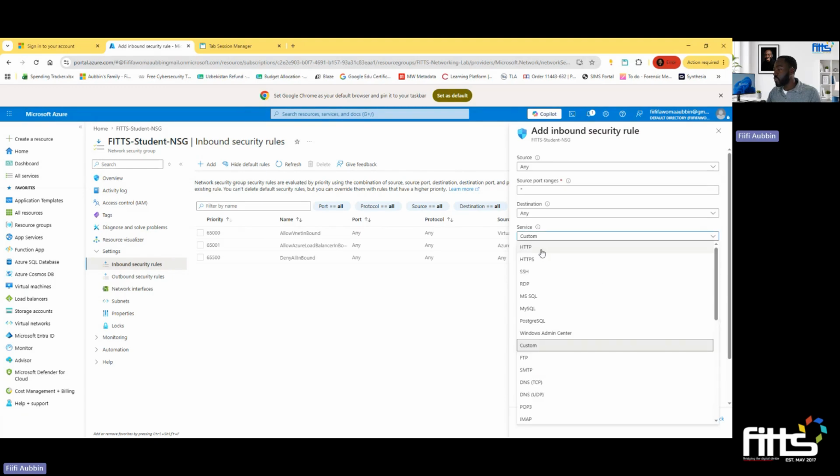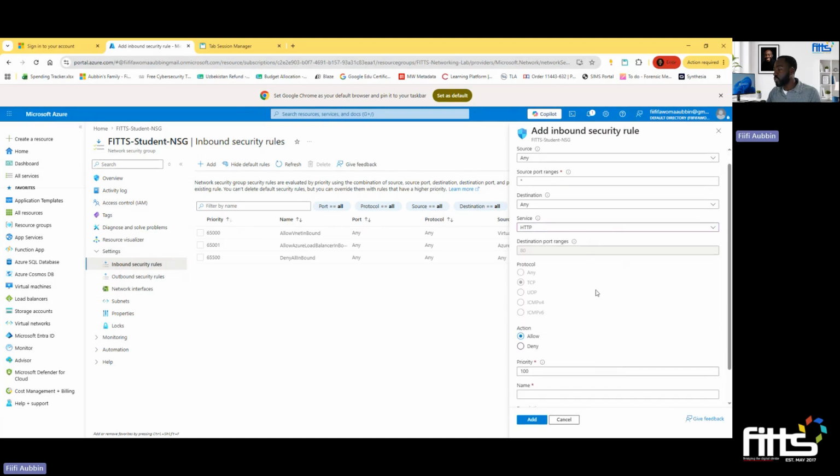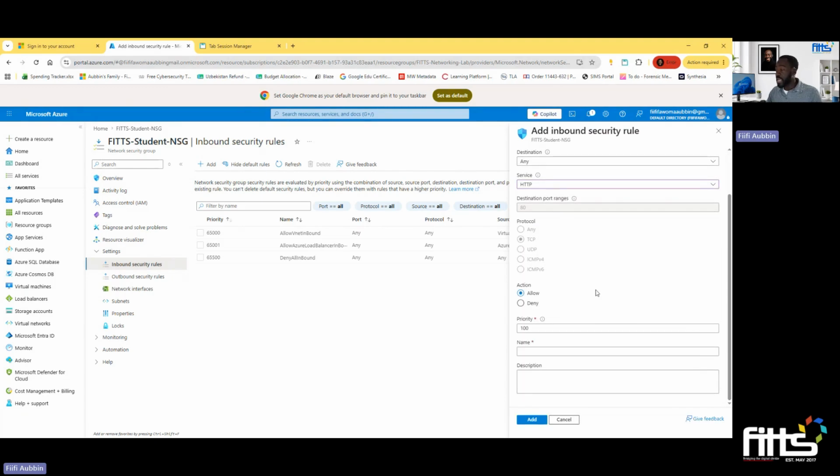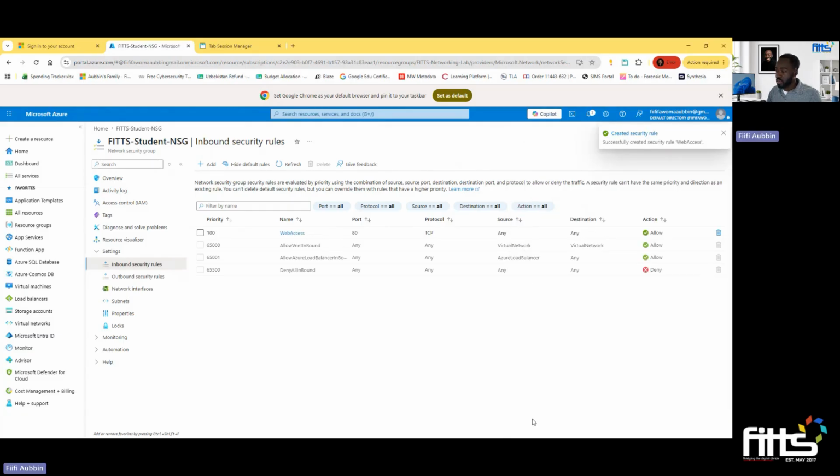So go to custom, you just want to add what? HTTP, which is port 80. Then I can just name it as what? Web traffic or web access, whichever one feels right for you. Then I will hit on add. So it is very simple to customize and add what? Security rules. And in situations where there's the same things that you are at risk, it will prompt you. So that's the beauty of our Azure environment.